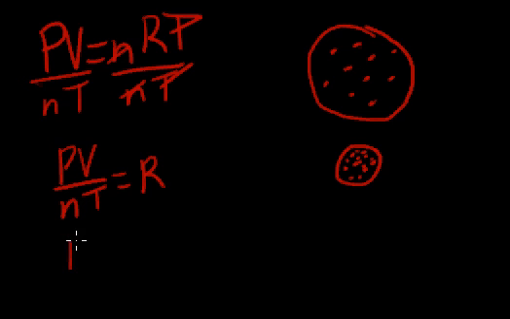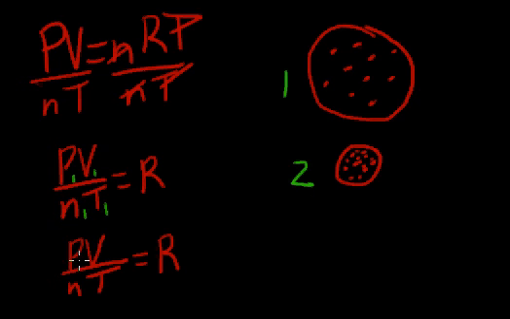The pressure of that new balloon times the volume of that new balloon divided by the moles of that new balloon times the temperature of that new balloon still is going to give me the exact same constant. That's what makes it a constant. And so what I have here is a situation where I have an initial balloon, P1, V1, n1, and T1. That's our first balloon. And I have a second balloon, P2, V2, n2, and T2, and it doesn't matter what the conditions are, they're always going to have this relationship equal the universal gas constant.